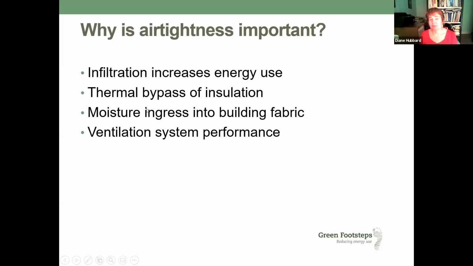Another problem potentially with air tightness is that the diagram I showed initially showed air moving into the building, whereas in reality, on the windward side of a building you get air ingress, and on the leeward side of a building you get air leaving the building. What happens in that instance is where the air is leaving, it's going to go from a warm space, it could be relatively humid air, into this cooler building fabric. And that might result in condensation, which would be a particular problem if you're talking about timber frame construction, where you're potentially going to get condensation where you don't want it to be, which could shorten the lifespan of the building or that particular section of the building.